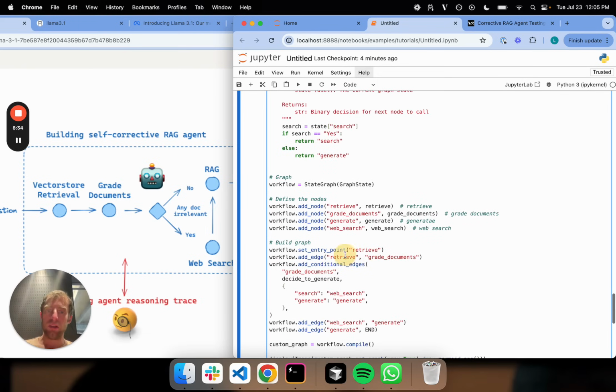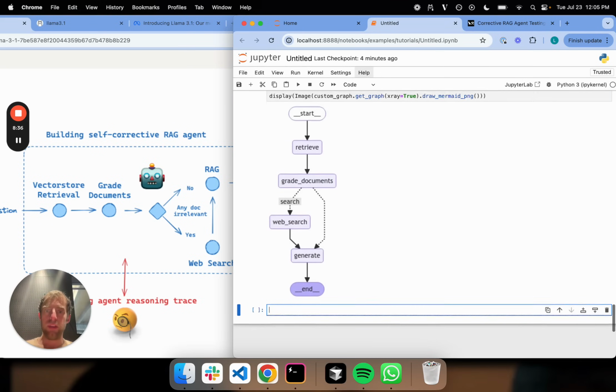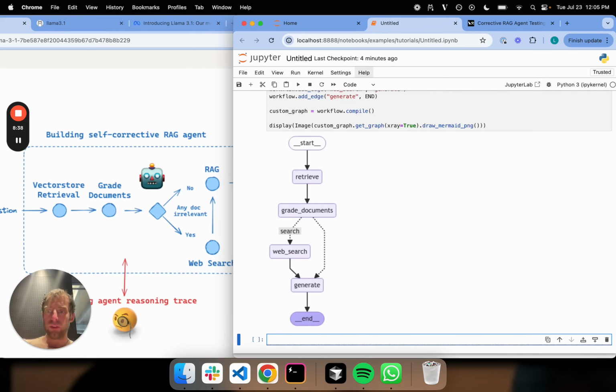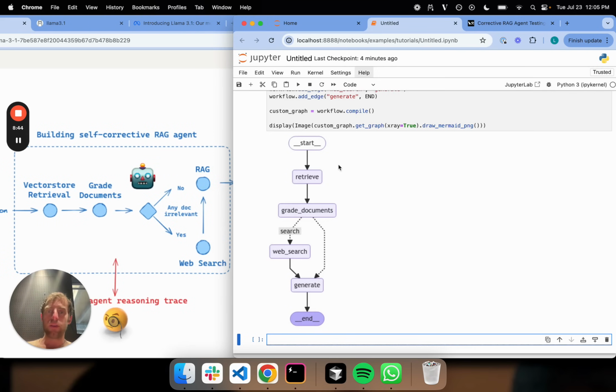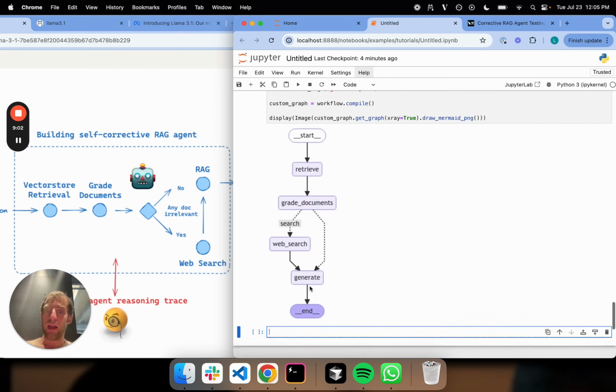And you're going to see in 1 second here, this is the whole control flow. This is where all those pieces come together, and it expresses exactly what we drew out here in our cartoon, but this is in LangGraph as a custom agent or custom control flow. So you start, you do retrieval, you do the grading step, what we just talked through, to look at each document. Is it relevant to the question? If any is not relevant, we kick out, we do web search. We add the search results to our documents, we send the documents to the generate step, and then we end.